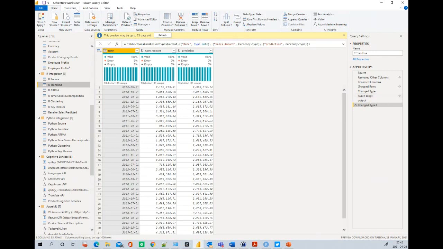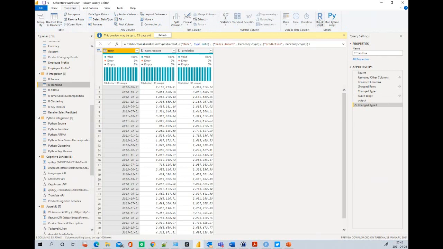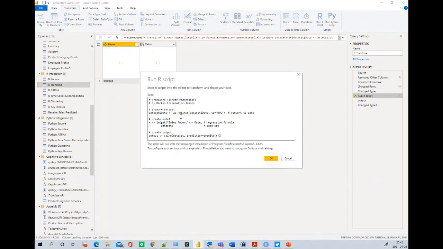And you can always do this by Transform. You can apply Run Script in here, or if you have a new data source for your query, you can use R and Python script as a data source. And we can see the script by just clicking on the gear icon, then we will see this is a familiar R script. This is similar to the script we just have seen. So the POSIX, I'm changing to POSIXct.